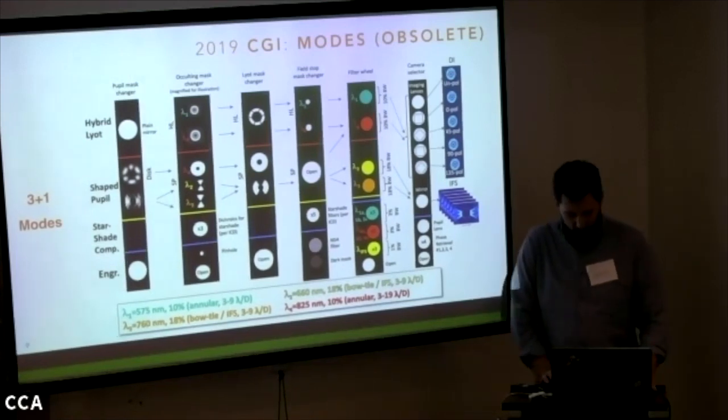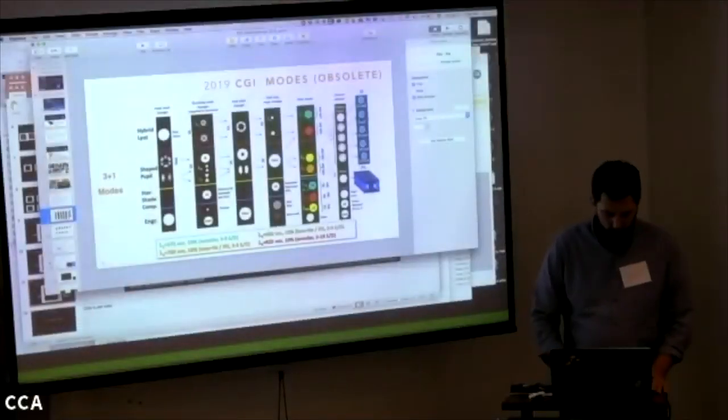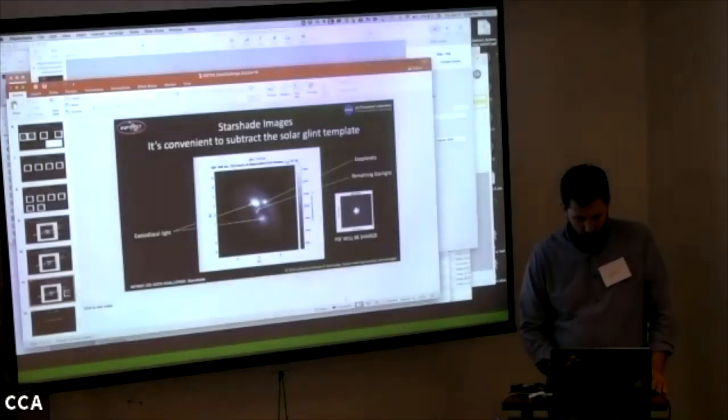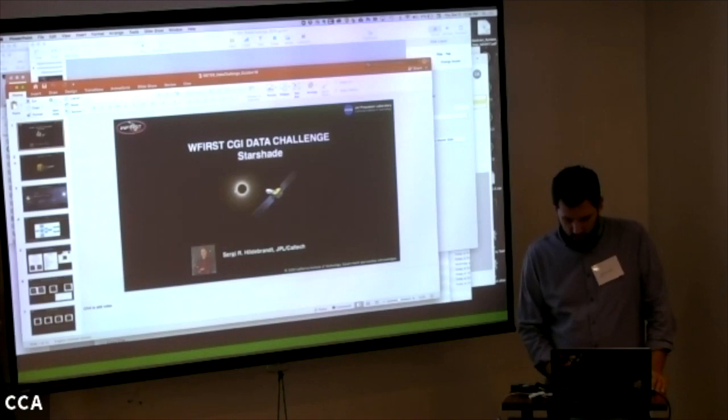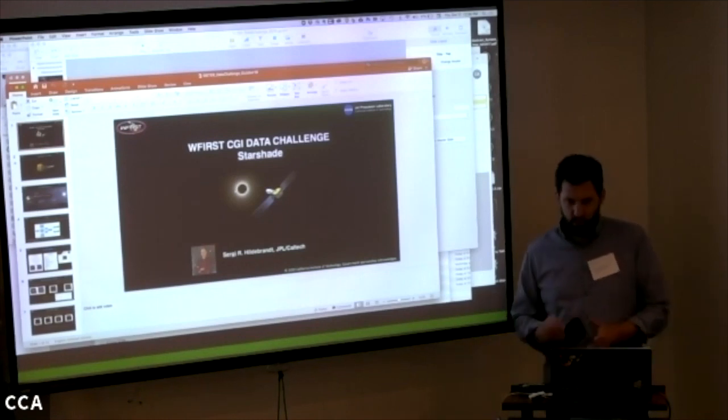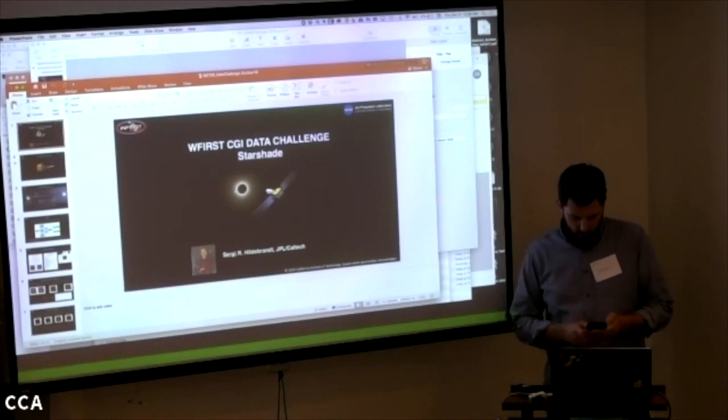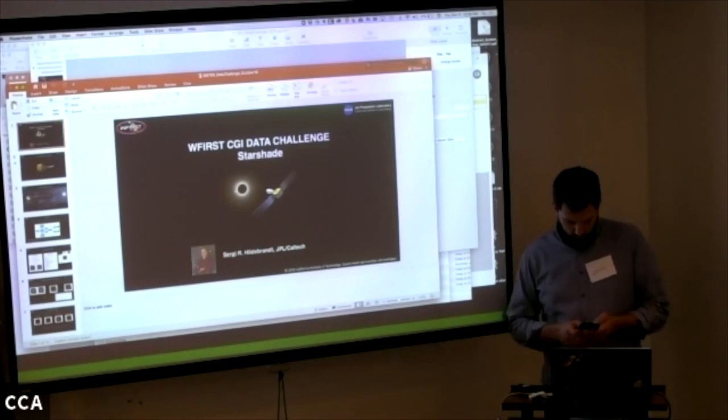Because of the scope of the IFS, the rendezvous mission, the Starshade plus WFIRST, is being redefined as we speak. So the final set of filters is not defined. So we expect to have this one, and then a green-red one, 615 to 800 nanometers. But the conversations are just happening this week, and will follow up in the next weeks. So we will release this data if we think it's worth it to release at a different wavelength. I don't think that by mid-November this conversation will be closed. So we probably will assume that we have this blue band filter for the Starshade.